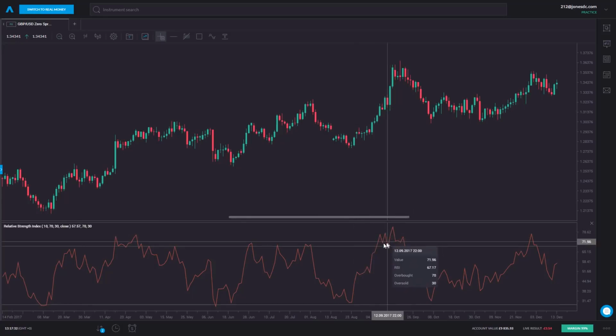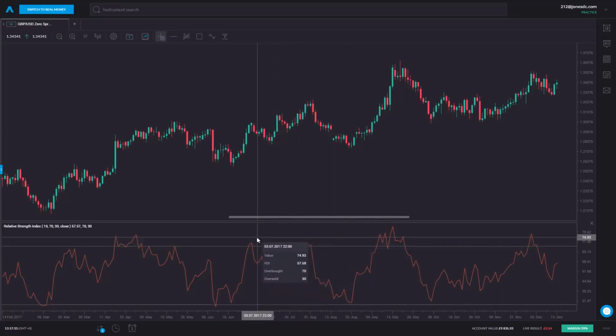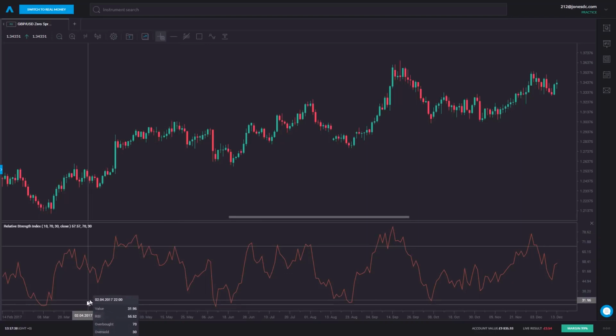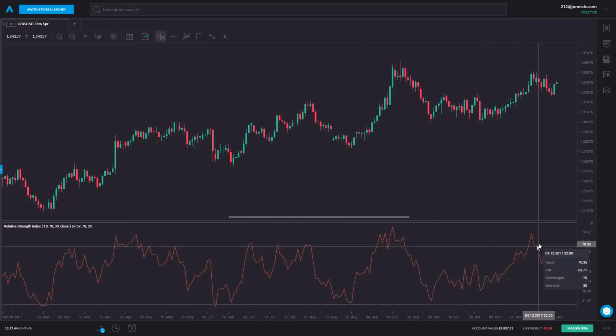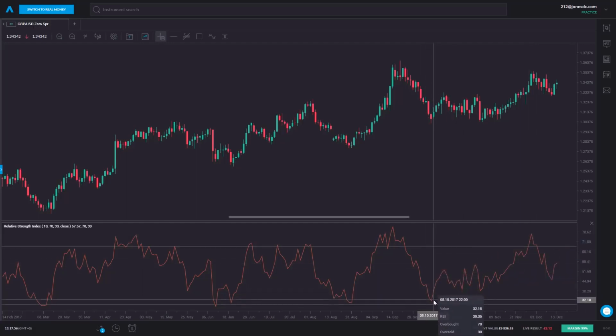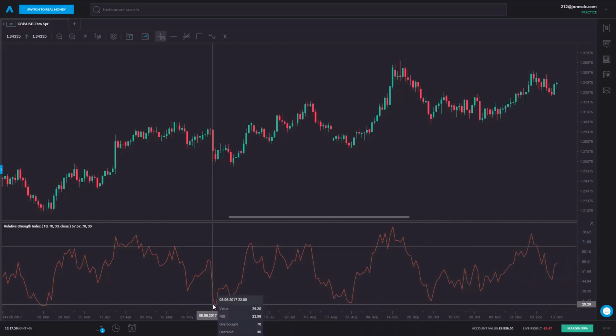Anything above 70%, so above this line here, the market is said to be overbought. Anything below 30%, so down here, the market is said to be oversold. So when the RSI stretches into overbought, like just up here, pound US dollar, back at the end of November was the last overbought signal, it's a suggestion that maybe the strength has gone a little bit too far. And if we jump back to some of the oversold signals, probably the best, the truest one we had was down here. It's suggesting that maybe the market has gone down too far and is due a bounce back. It's not perfect, like all these indicators.